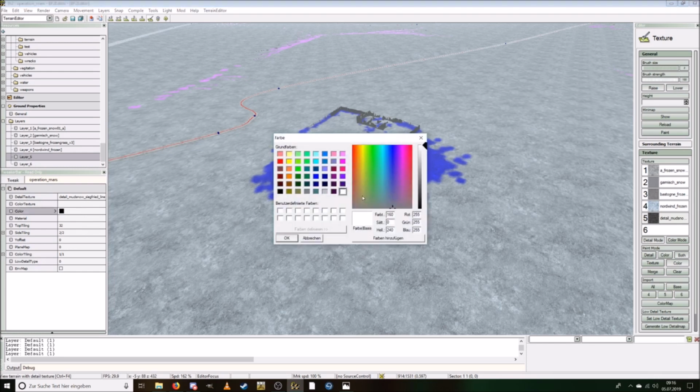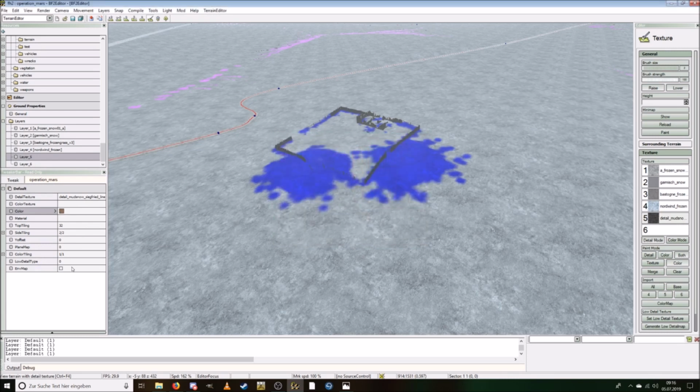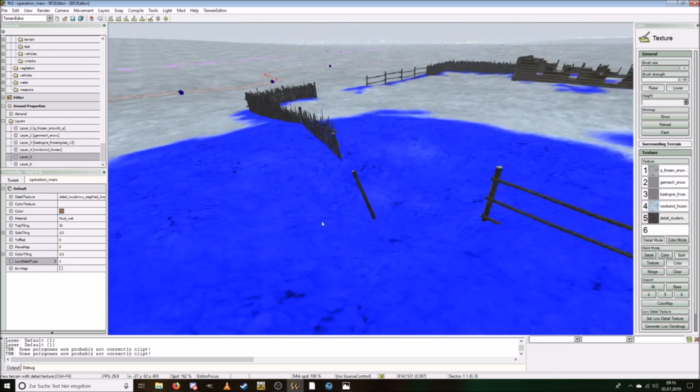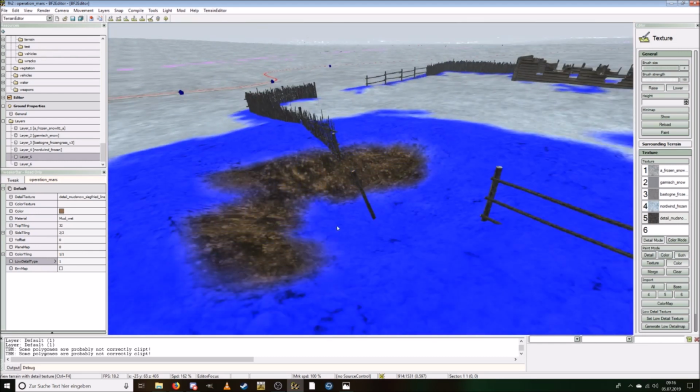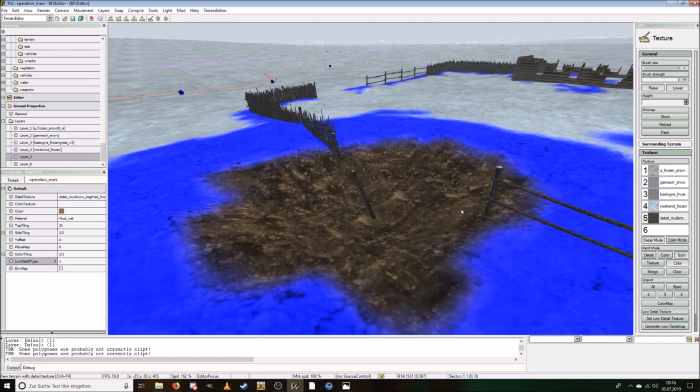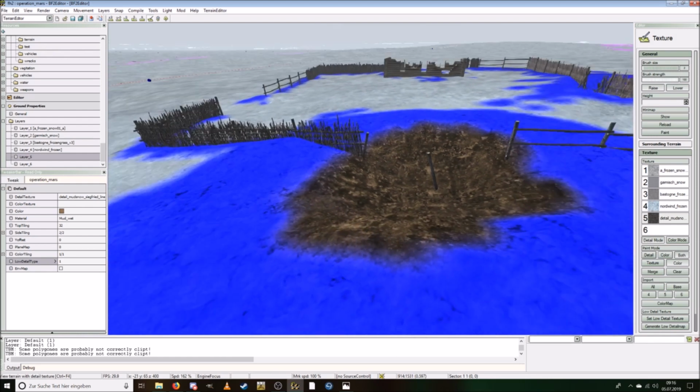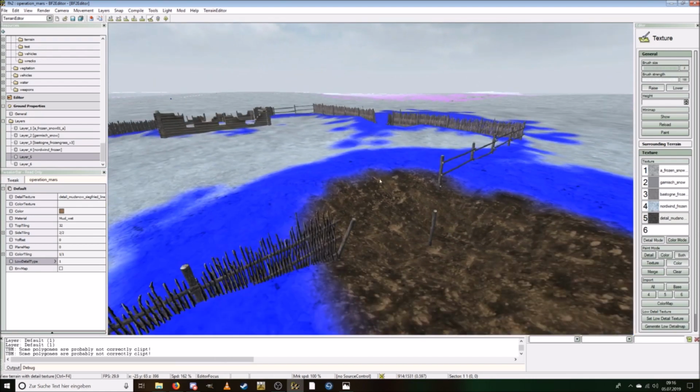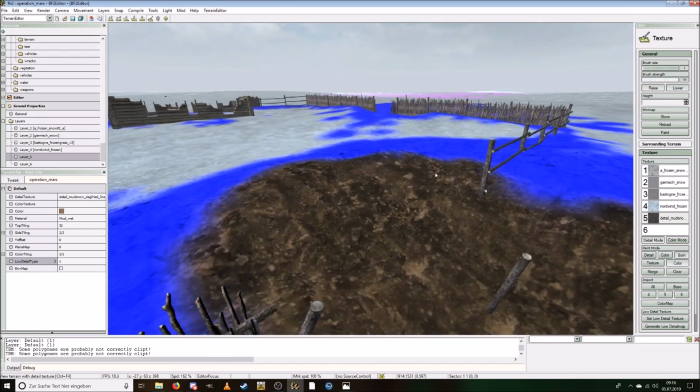Color, make it a nice sea brown. Again, will all be changed later. Material is of course mud. Mud wet. So detail type is 1. Nifty. And then where the actual shell hit, we will paint mud. That's actually a nifty texture. Now obviously we have to move that wooden pole now.